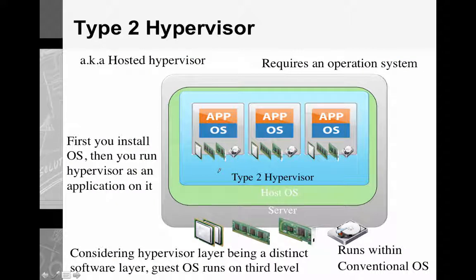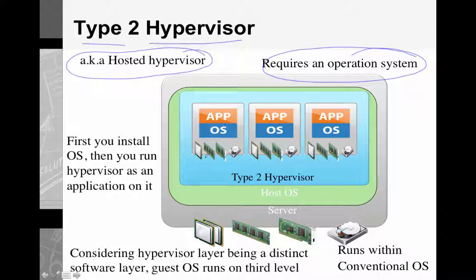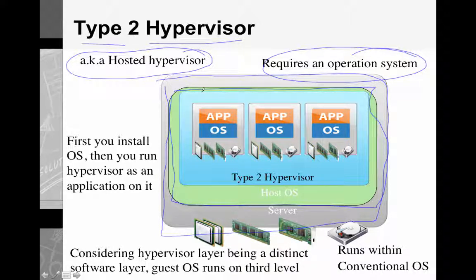There is also another kind of hypervisor, which is called the type 2 hypervisor. It's also called the hosted hypervisor because it requires an operating system. So the way this hypervisor works is that you have your hardware and then you put an operating system on that particular hardware. It could be Windows, it could be your Mac OS, it could be Linux, it could be anything. And then on top of the operating system, you install the hypervisor software and then you run the operating systems or the VMs inside the hypervisor software.